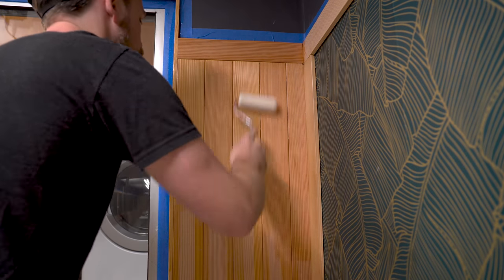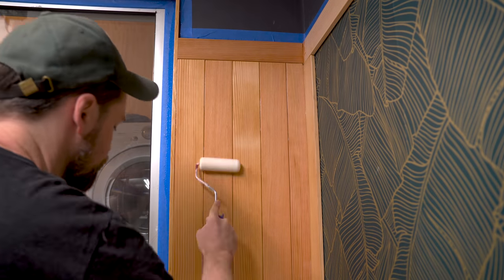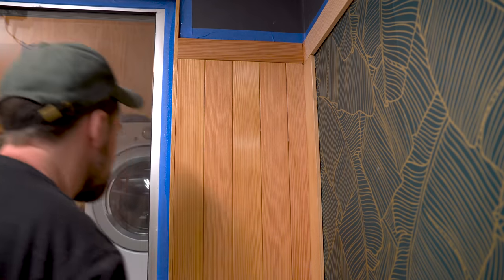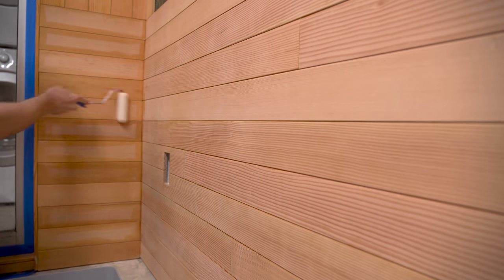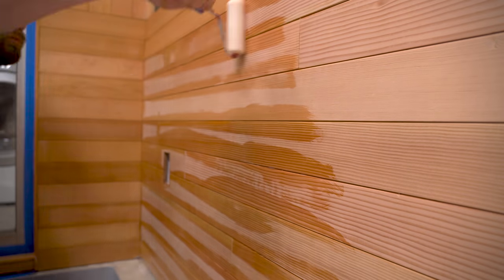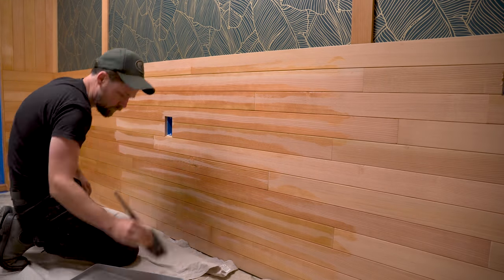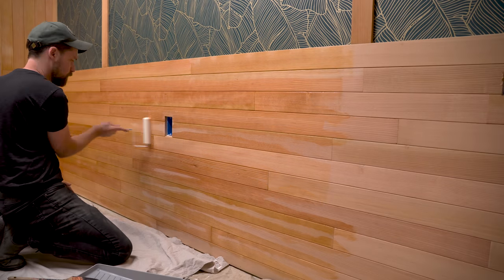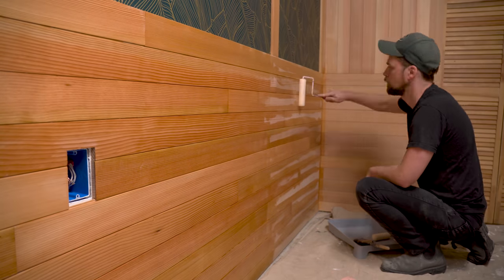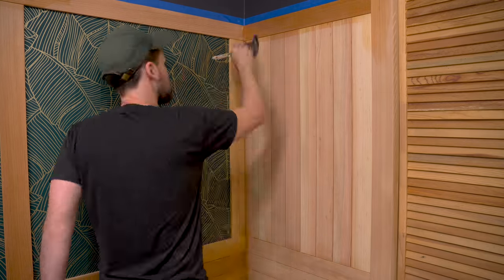The way I like to work is very similar to how painters work — lay on a lot of material in the beginning and then do a final tipping off where you roll back over the top to get the surface finish you want. Getting into the grooves was really easy with the paintbrush, and for the flatter sections the roller was most effective. Honestly, with this finish I felt really comfortable using a brush and a lot of the brush strokes were settling out nicely. This finish is specifically designed for boats, so it also clings really well to vertical surfaces. It's a higher viscosity than what I'm used to — a little thicker — and doesn't seem to run much at all.